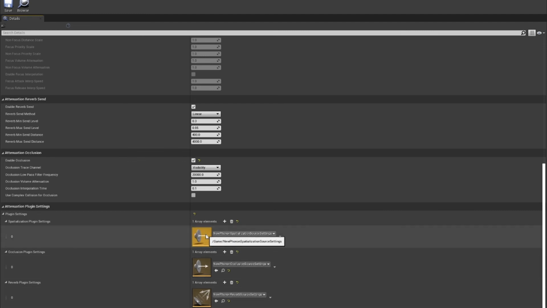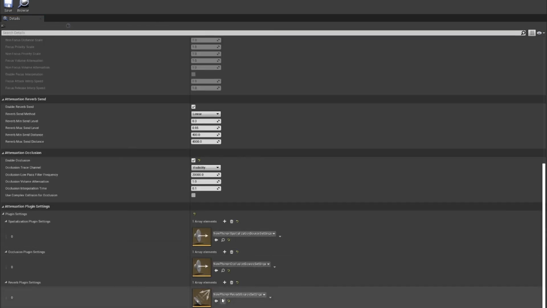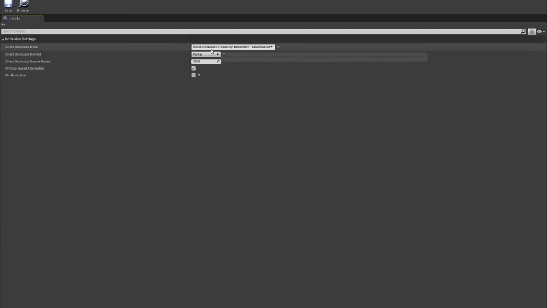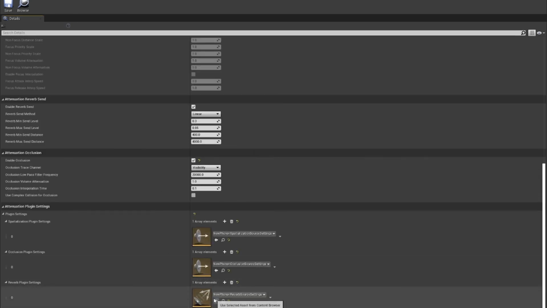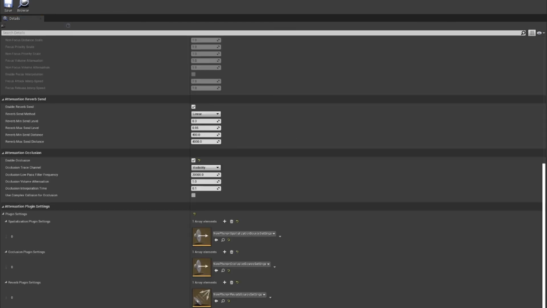And if you click these, you'll see that they have basically the same parameters, so HRTF, bilinear. If you go into occlusion, you see that it's the same. Before we were using raycast, but partial is almost like the sound can die as it goes through a surface. Like the ray gets weaker and weaker. But the parameters themselves are more or less the same, even for reverb and so on. This is just simulation quality.